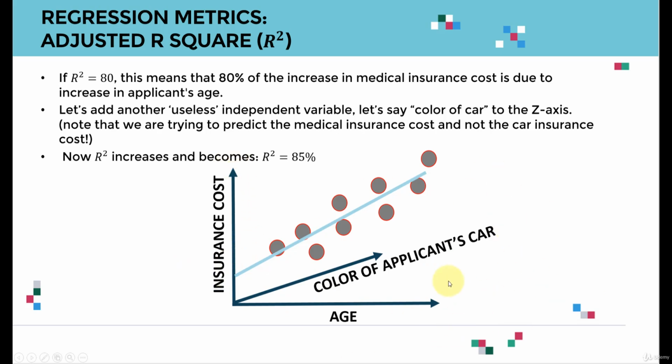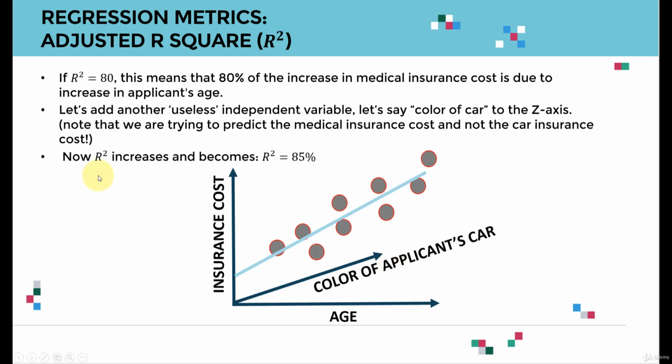We are not trying to predict the insurance of the car, for example, because there the color actually would make a difference. If you have a red car, in the US or Canada, generally speaking, you will find the insurance premium goes up. But this is not the case here because we're primarily focused on medical insurance. So the color of the applicant's car doesn't really matter. We care about the location, the age of the applicant, the smoking habits, the alcohol intake, stuff like that.